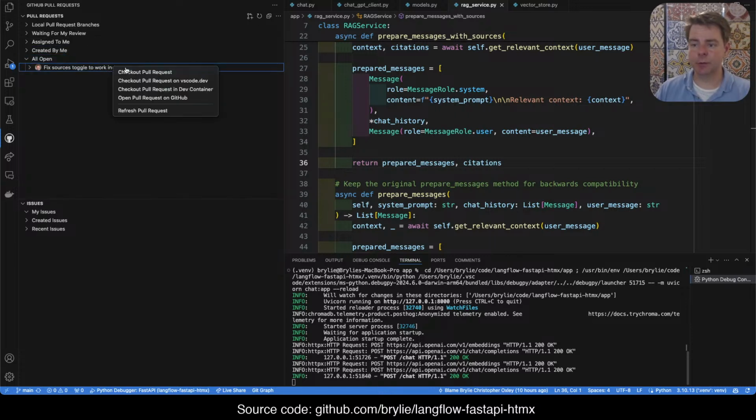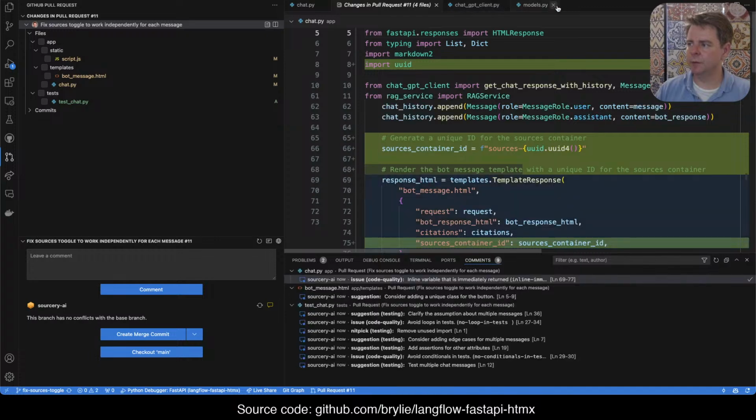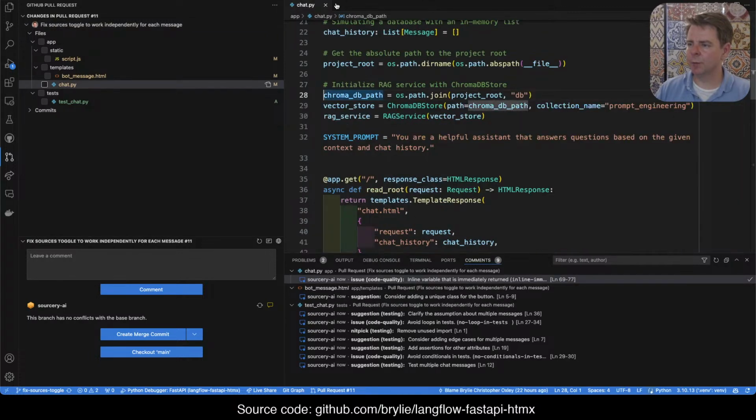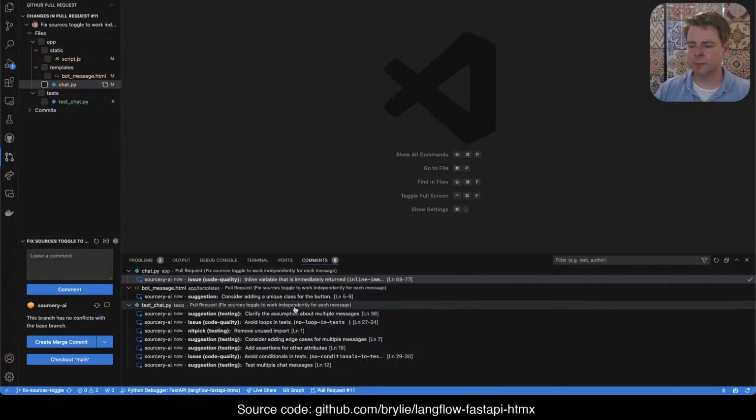Oh no, that's correct. That's the correct one. So we'll check that one out. I can close these files and stop the debugger for just a moment. So it's showing me 4 files changed, and what we want to do is just run the PyTest.